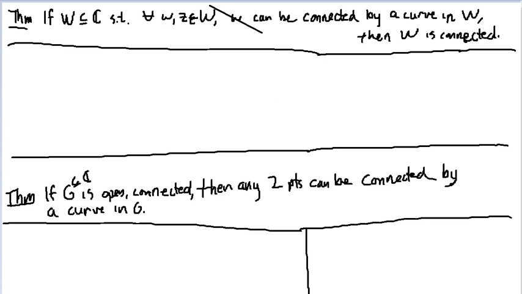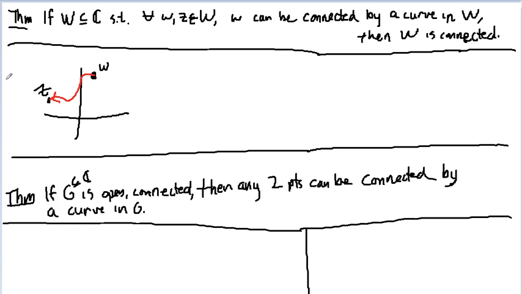I'm going to explain to you a theorem about connected regions and curves. Essentially, what this says is, if you have some set W and you don't know what W looks like, but you know that between any two points, W and Z, you can always find a path from one to the other, and this path lies entirely within W, that means that W has to be connected.